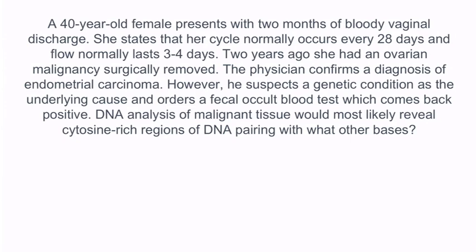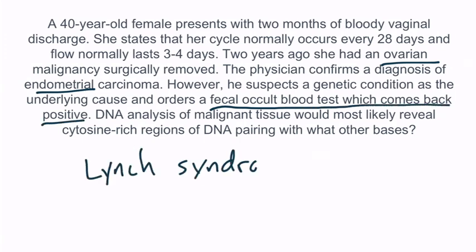Hopefully from the question stem, you notice that this patient has ovarian, endometrial, and likely colon cancer based on the positive fecal occult blood test. This triad of malignancy should make you think of Lynch syndrome. Recall that Lynch syndrome is due to mutations of DNA mismatch repair genes. Normally, cytosine pairs with guanine, but a defect in the mismatch repair mechanism would result in cytosine abnormally pairing with adenine and thymine. So in answer to the question, the cytosine-rich regions in the malignant tissue would most likely be paired with adenine and thymine.